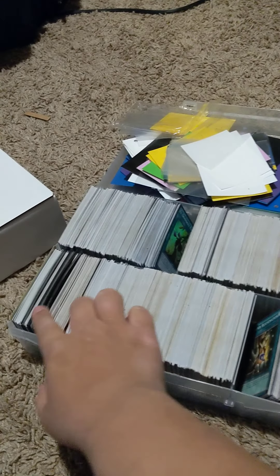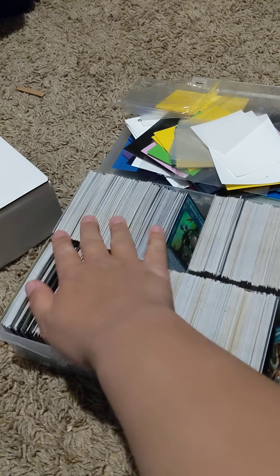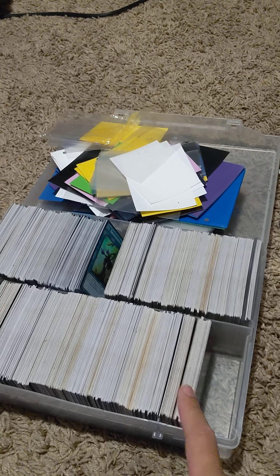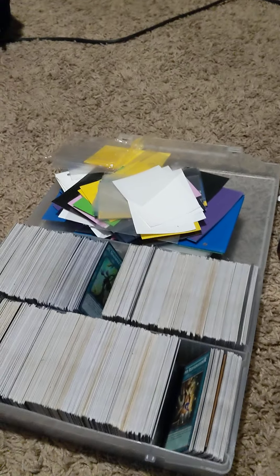Dragons, dragons, stuff my boyfriend wanted, and then just in case I do pick up Yu-Gi-Oh!, that's for selling product — all of these sleeves. And I also told them that if they wanted to give me sleeves, or if they have any sleeves lying around, I would much appreciate it.